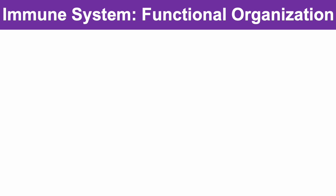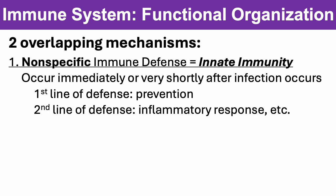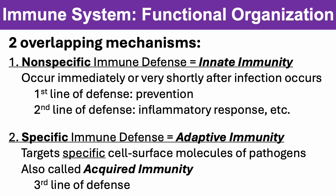We have two overlapping mechanisms that work together. The adaptive immune response takes longer to get started because it develops over time, not just throughout our lives, but each time you're exposed to a pathogen for the first time there's an entire process that has to happen. Whereas with the innate immune system, you get everything thrown at the system at once.